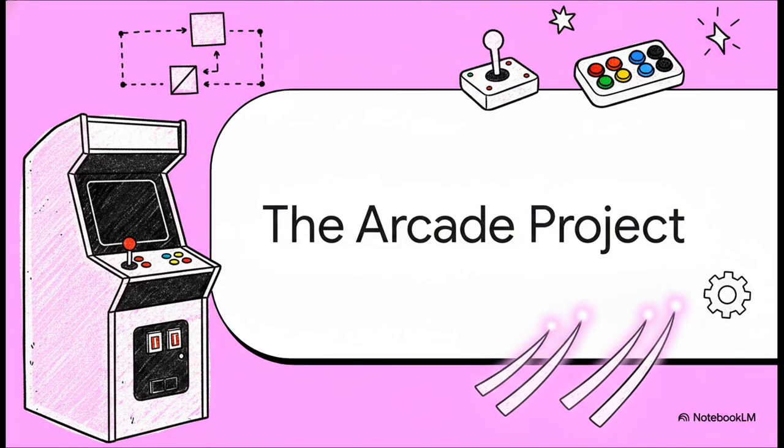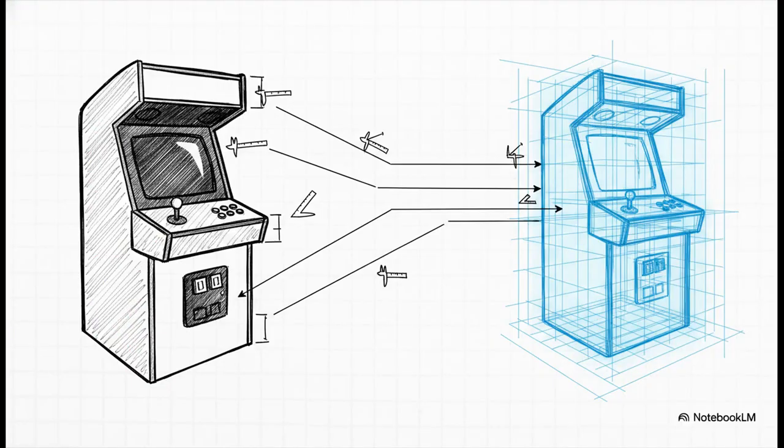Okay, theory is one thing, but let's see how this stuff actually works in the real world. We're going to apply all this thinking to our arcade cabinet project, and this is where things get really cool. Now, the very first step isn't about getting creative, it's about being super precise. We're going to reverse engineer an existing cabinet, which means we're measuring everything and recreating it perfectly. This gives us what we call a baseline, a perfect digital twin of the real thing.